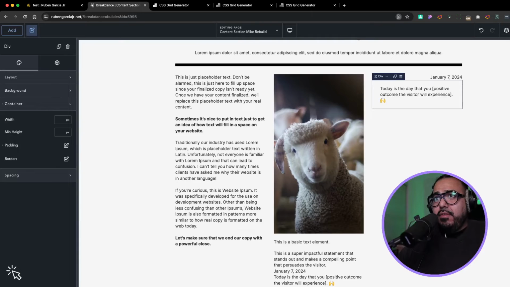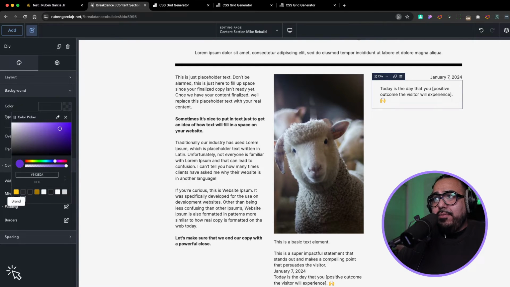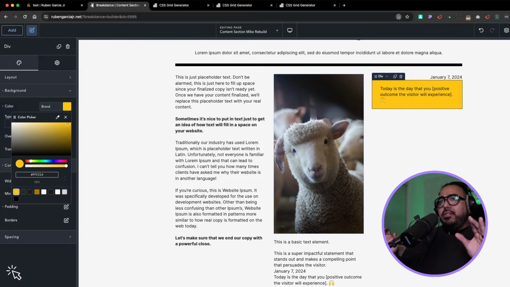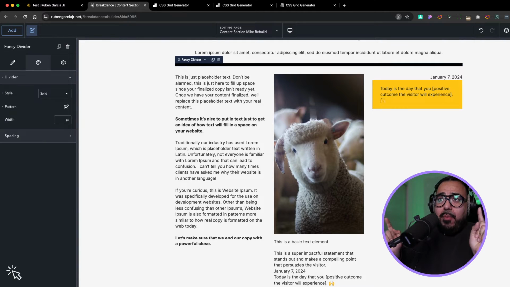Then we go back to this view. Then we'll change the color to yellow, or whatever color you like. Let's do yellow. Keep it yellow. So now we have the 3 sections, but then you're asking yourself, how does it overlap? Oh, actually, before I get into the grid, let's go ahead and make this divider full width. The problem is you can't really break out unless you do this.